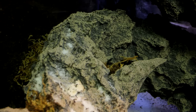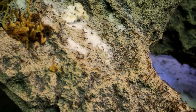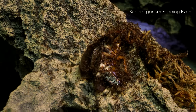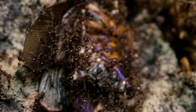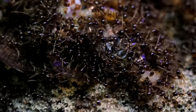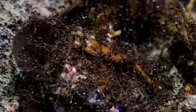Arriving to the scene now, we can see that the roach is even more blanketed in ants. Let's now take a closer look and examine what is going on here at their level. So all the ants here have an important set of jobs to accomplish with regards to this roach. Some ants are eating on site, filling up their social stomachs so they could head back home to feed the ants and brood back at the nest.